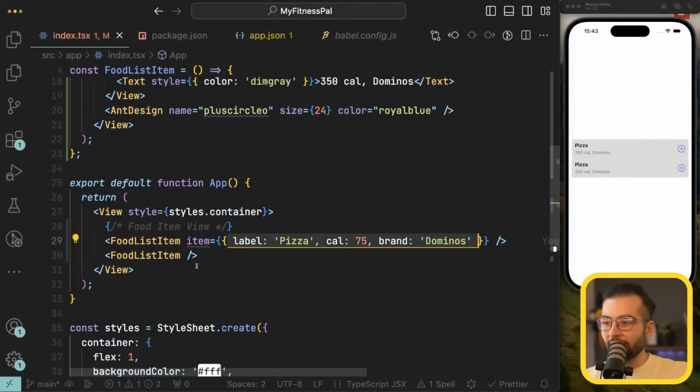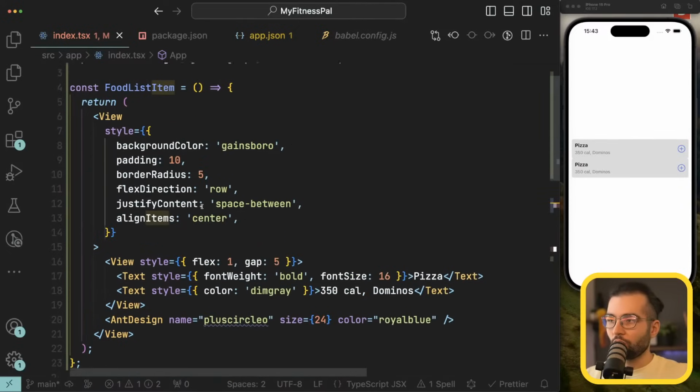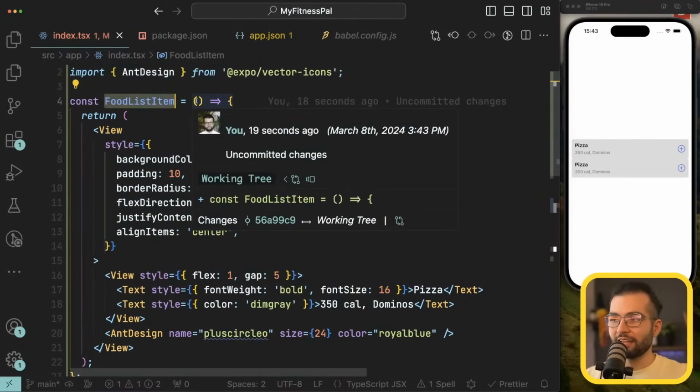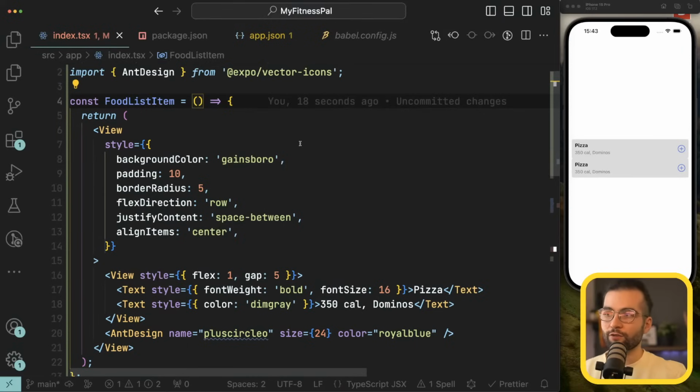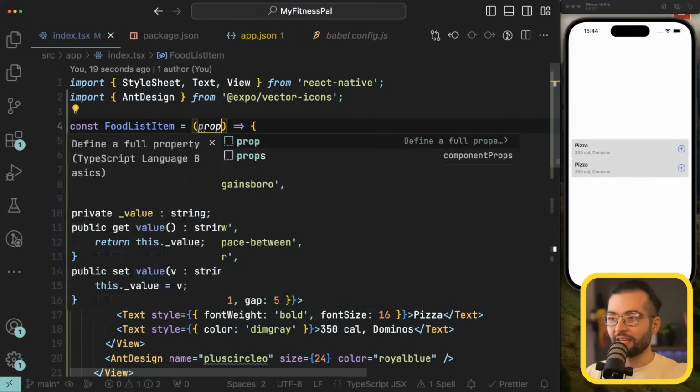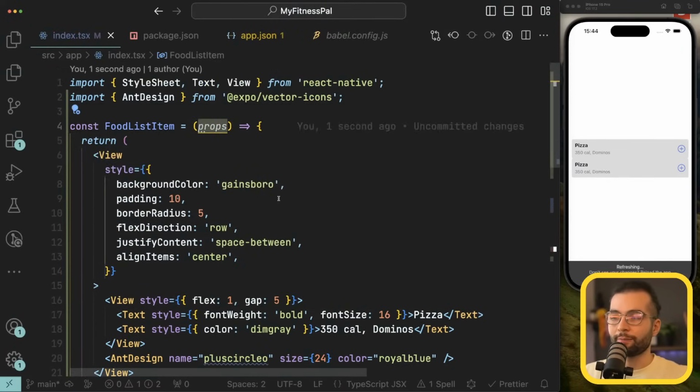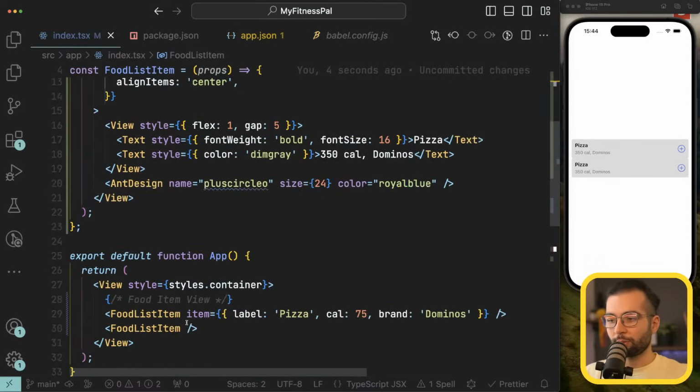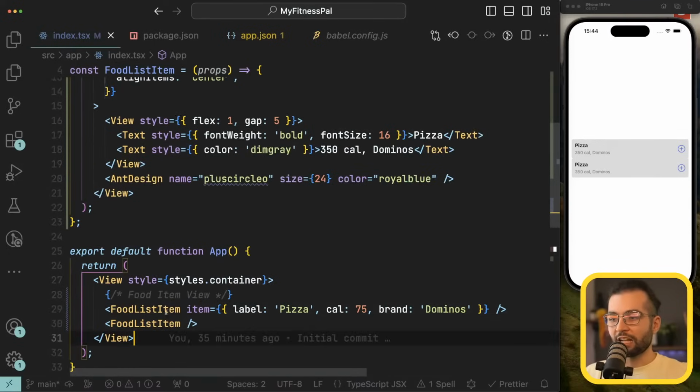Now that we are sending this item to the food list item, on the food list item itself, we are going to receive this through properties, and the properties is the first and only parameter of our custom component. And here properties is an object containing all the properties being sent. At the moment, it only has one property called item.